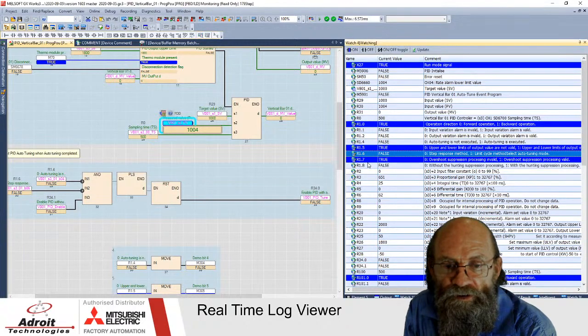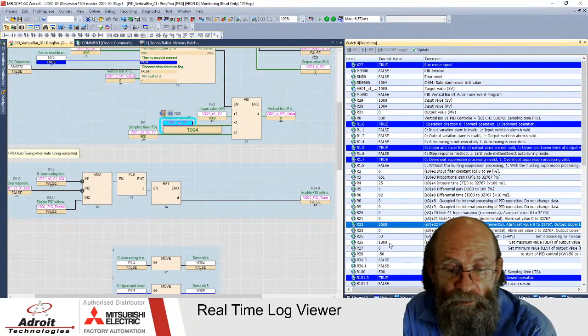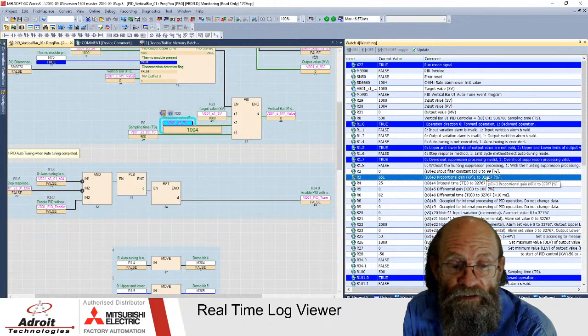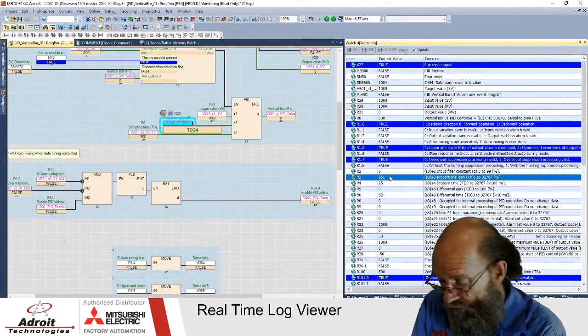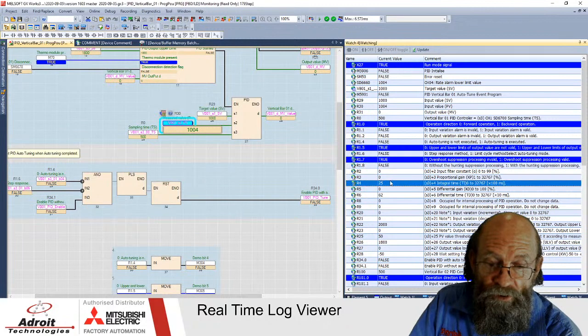I'm going to reinitialize my PID. I've got a little program in the background that's going to initialize my PID to set everything to default. Okay, so all of that has happened. My PID must be populated with a couple of variables, otherwise it's going to fail every single time you try to do auto tune. So at the moment the PID has collected preset parameters. I'm going to zero them for us, just to show that the auto tune did work.